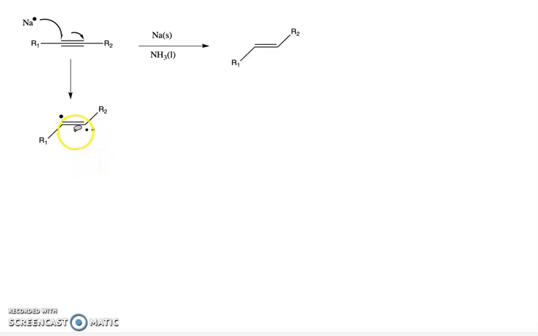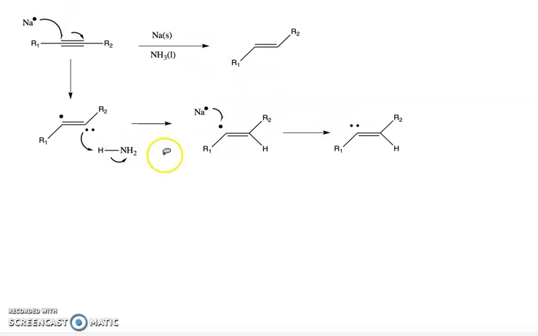Now this pair of electrons here reacts with one of the hydrogens on the liquid ammonia, as shown right here, to give us this, and then the process essentially repeats itself. Sodium adds another electron to this molecule, gives us this, which takes another hydrogen from my ammonia to give us our product. You'll notice that the trans stereochemistry is established way over here in the first step when the radical comes in from one side and the lone pair of electrons ends up on the other side.